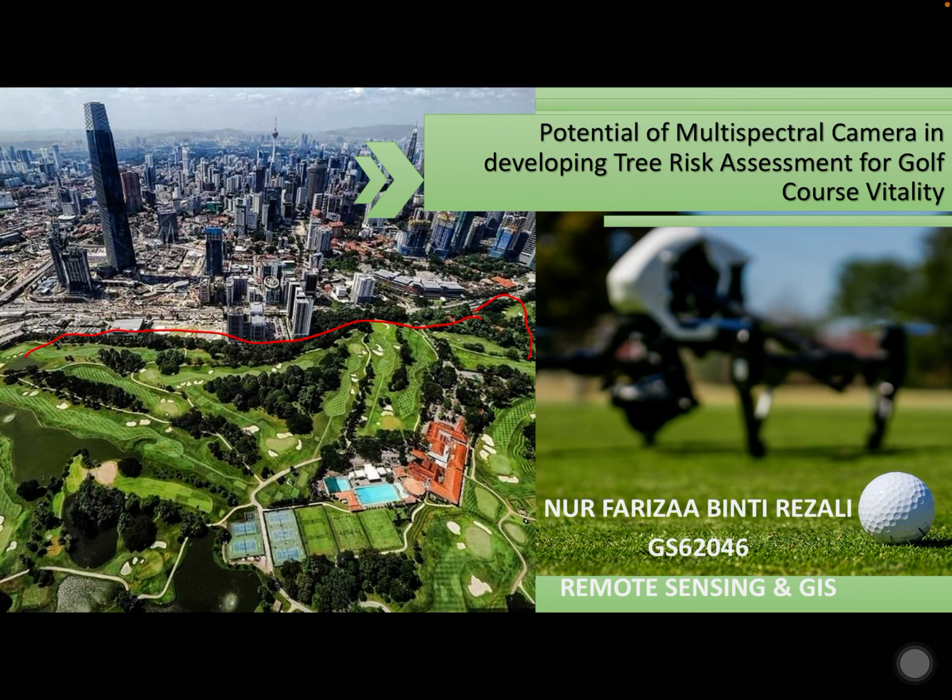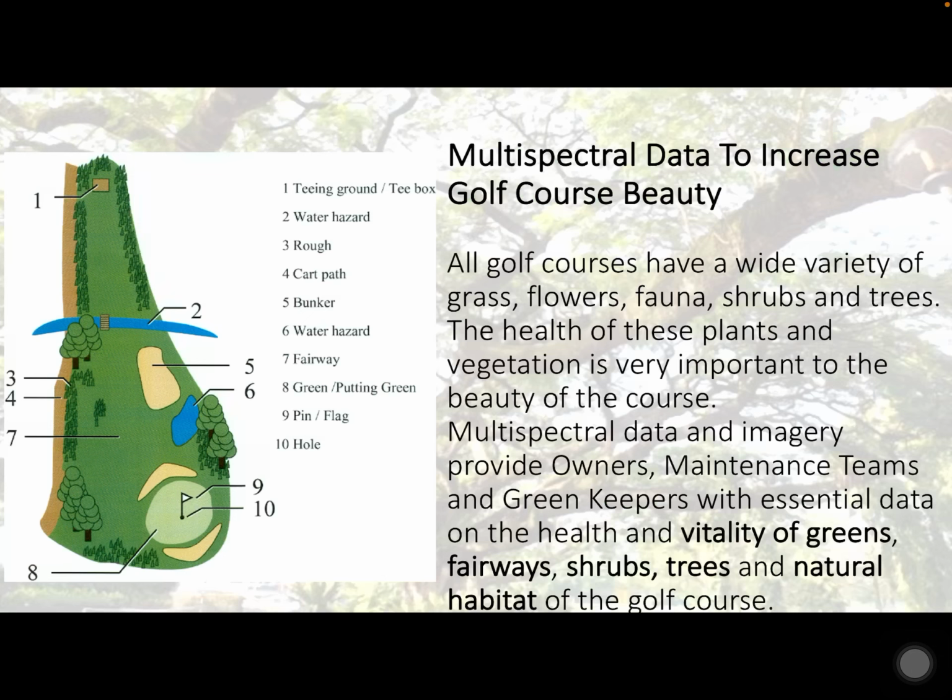So I would like to propose this multispectral camera that has potential in developing tree risk assessment for golf course vitality. So the purpose of taking this course is that I would like to implement GIS in the golf course industry, which is easier for me to do my job in terms of the multispectral camera's potential.